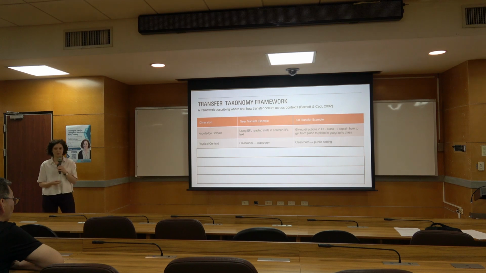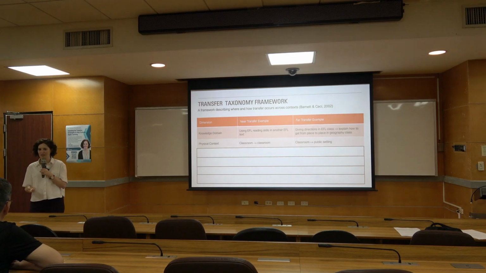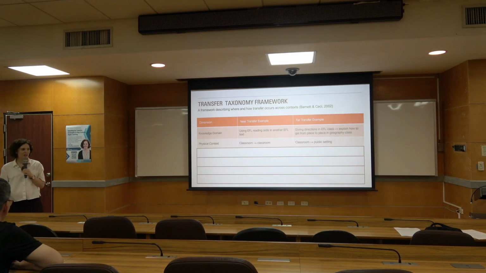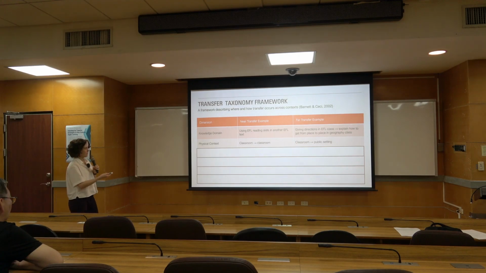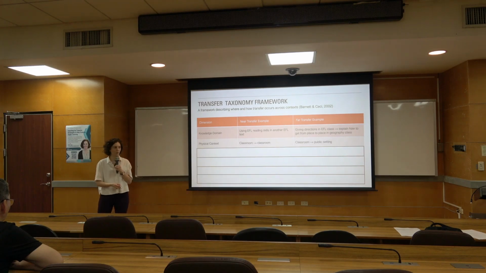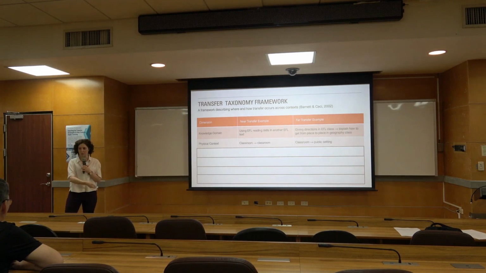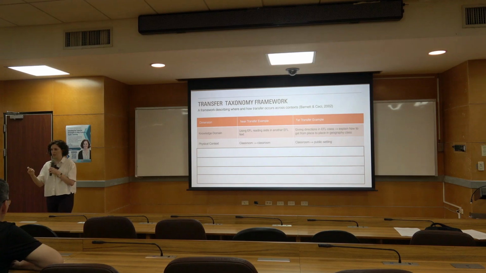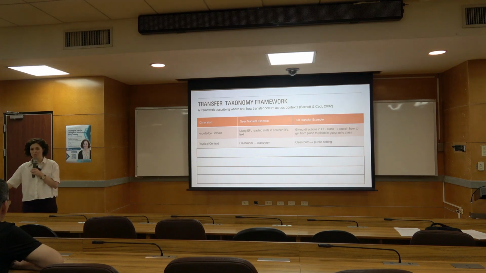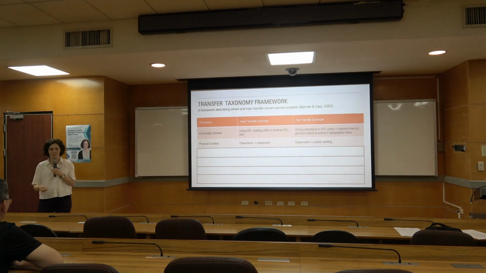But there's also physical context. Sometimes people get really used to doing something in a place and they don't think about it, they can do it in another place. But we can have students transfer their learning from classroom to classroom, or from a classroom to a public setting, or a classroom to an internship or a job that one of your students might have. We hope that they won't just do it in class, that they'll be able to do it outside of class as well.